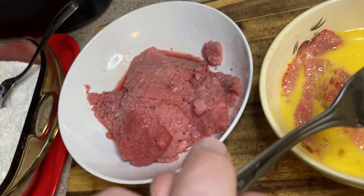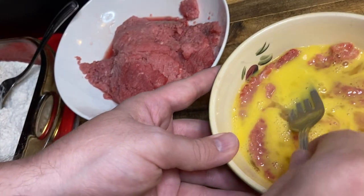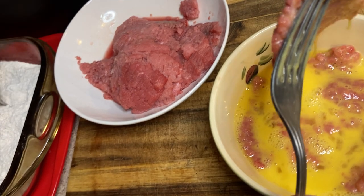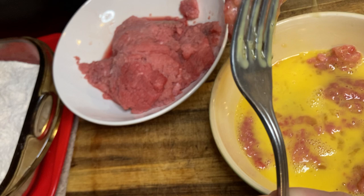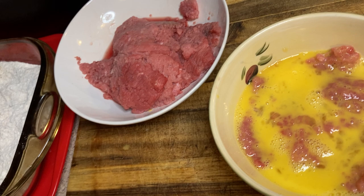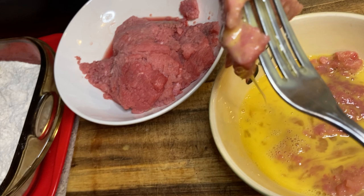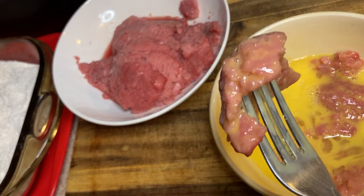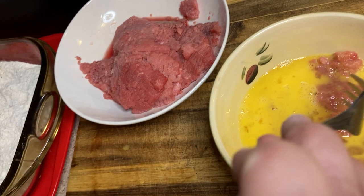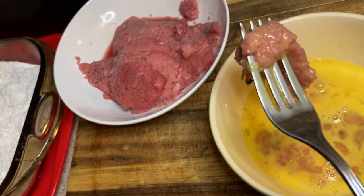Goodness gracious, that's got a lot of blood in the bottom of the bowl. Ooh. And I've drained that, y'all. I can't tell you how many times. Okay, what you'll do is you'll pull this up, let the egg drain off of it. That's the way I do. I'll let the egg drain completely off, and you get some egg on the counter, of course, that's going to happen. It's fine. Then go over here and lay this in your mixture and get you another piece. And just keep doing the same thing until you get all your meat done.